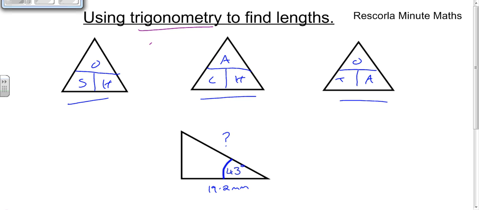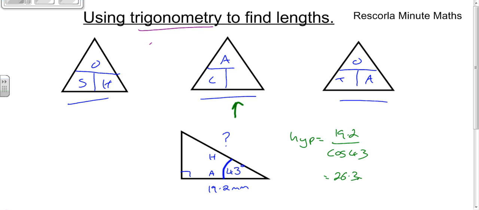And if you've done that, you label them O for the opposite side, H for the hypotenuse, because that's the one that's opposite the right angle, and then you've got the other one, which is A. Now, O in this case is blank, we don't need O. So the trig triangle which uses A and H is going to be this one. So what we do is we cover up the letter that we're looking for, which in this case is H. So we can see that H is A divided by C. So we write down hypotenuse equals A, which is 19.2, divided by C, which as we said earlier is cos of the angle. So 19.2 divided by cos 43, and that gives us 26.3.